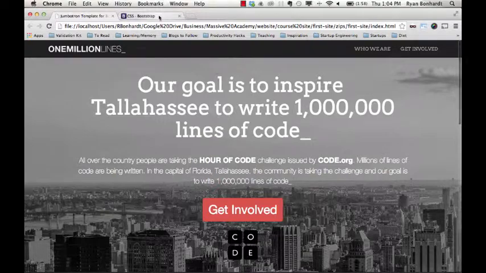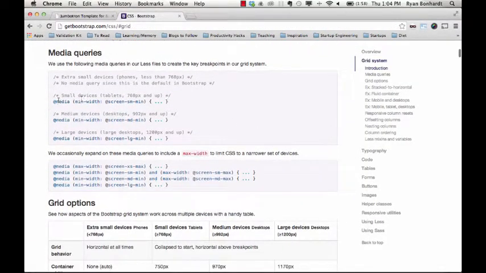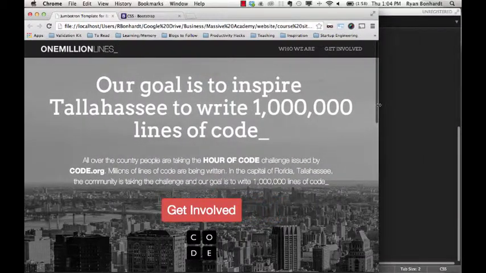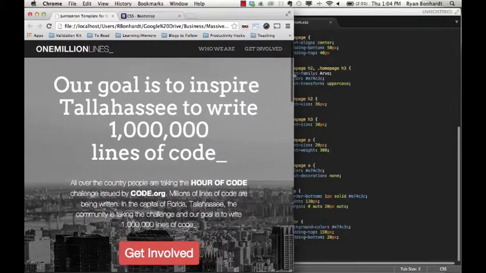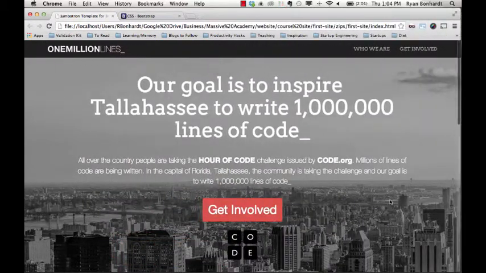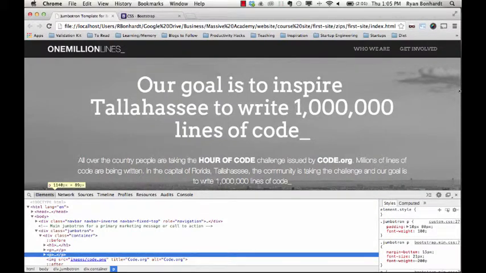The cool thing is Bootstrap is built on a grid system, and it has these different media queries here. All right? And you can see that at different points, the screen changes. So look up top here on the nav bar, and see they do responsive design for us. See how it changed right there? And it changes right there. Well, there are certain points it changes at. So let's see this.